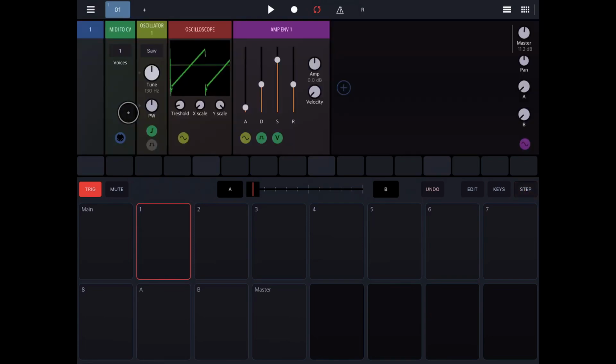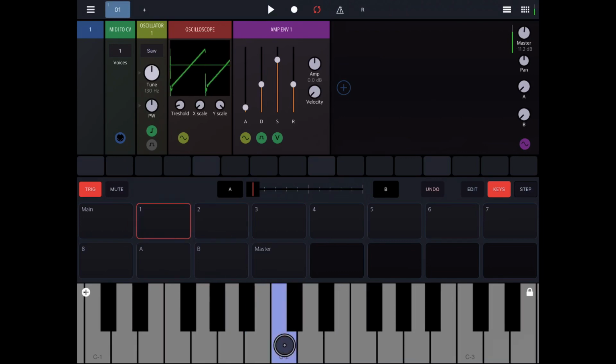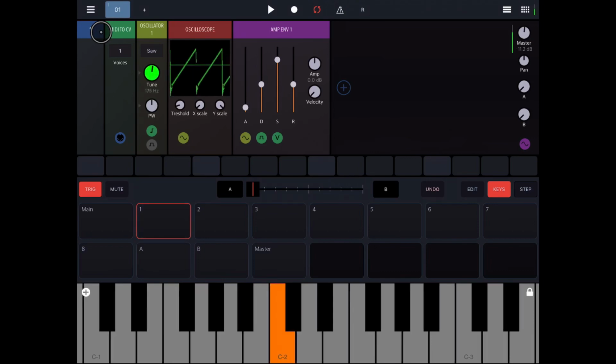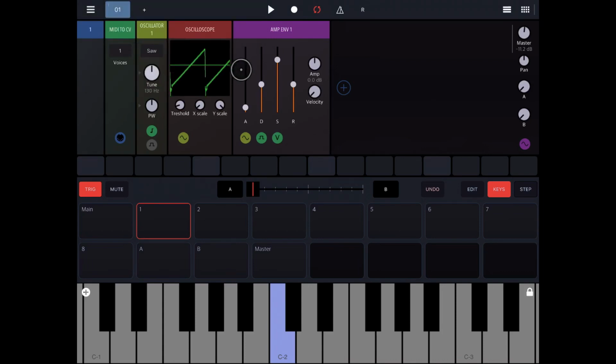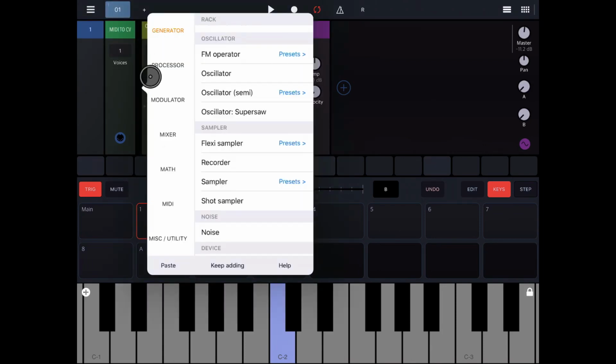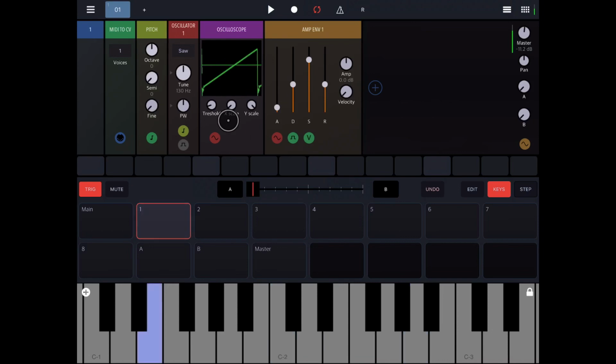And that allows you to change the note that you want to play, which you'll probably want to do. On this module, you'd have to really fine tune your pitch if you wanted to detune it in some way. But what you can always do, you can add under miscellaneous utility, you can give it its own pitch input.